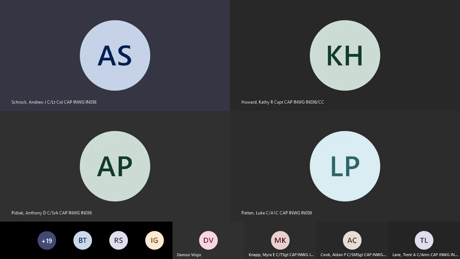And Indiana Wing, fun fact, there are 2 hot air balloons in the entire nation, and Indiana Wing has one of those. 2 Civil Air Patrol hot air balloons in the entire nation, and Indiana has one of them. I've been on 2 hot air balloon orientation flights. I'm sure some other officers in here or high NCOs have been on hot air balloon orientation flights. It's really cool. I think they just started it back up. It was down for a little bit, and we might be trying to get some of those. Any other questions?